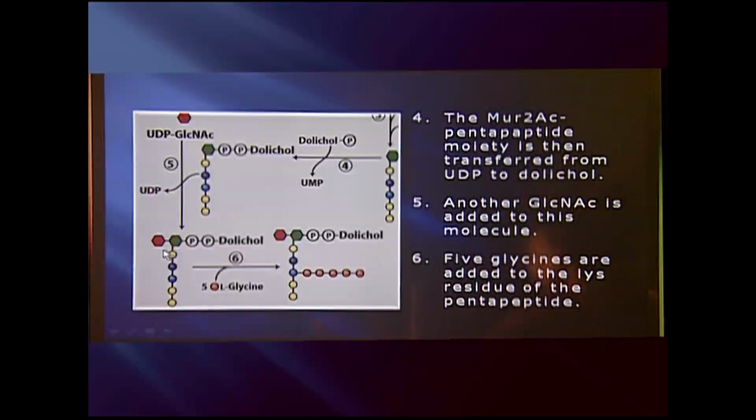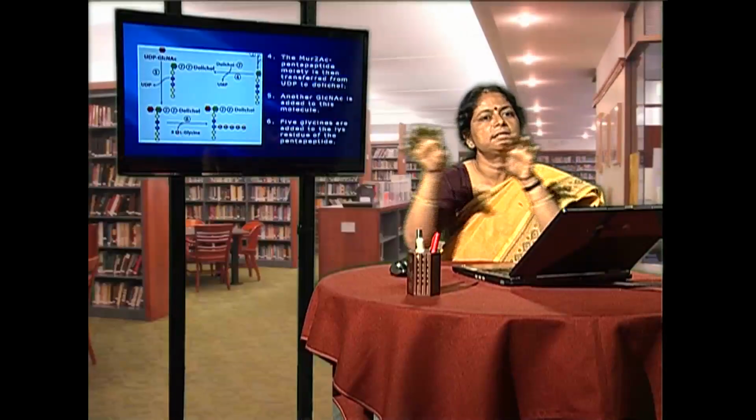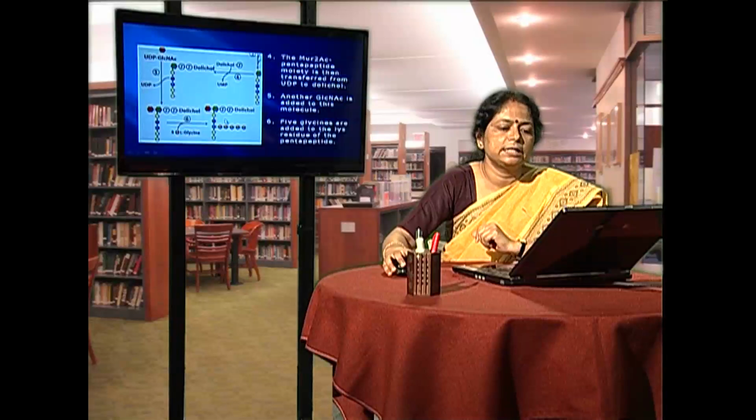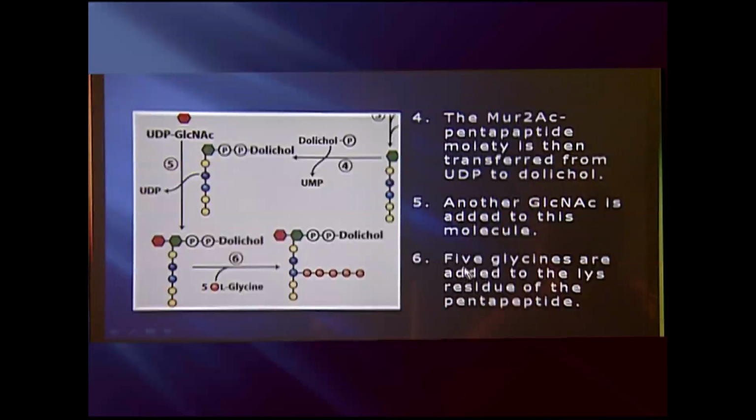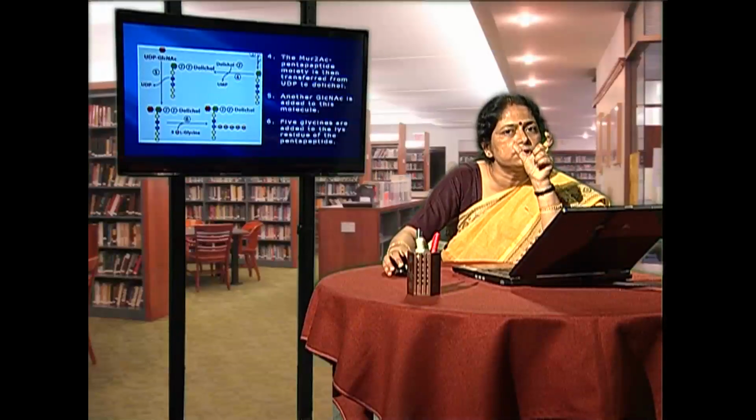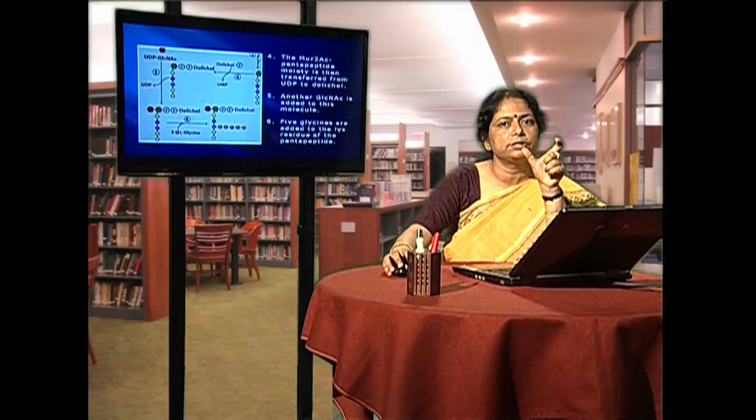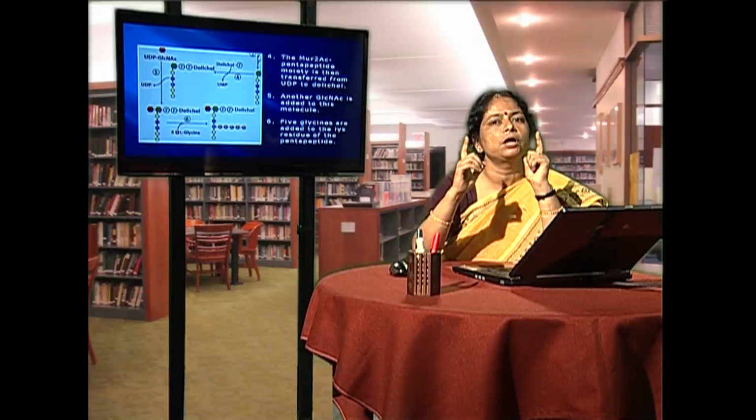Now why is this N-acetyl glucosamine added? Because after muramic acid you should have N-acetyl glucosamine, then muramic acid, then N-acetyl glucosamine. Like this the backbone has to be formed. So after the addition of the N-acetyl glucosamine, the 5 glycine molecules are now added to the lysine residue. I told you there are 5 amino acids in this slide. You can see that the first one is alanine, the second glutamate, and the third is lysine. Now to this third one there is addition of 5 glycine molecules. So again a pentapeptide is formed, and this pentapeptide, which is formed only with glycine residues, forms the pentapeptide bridge between the 2 peptides which are coming out from the muramic acid.